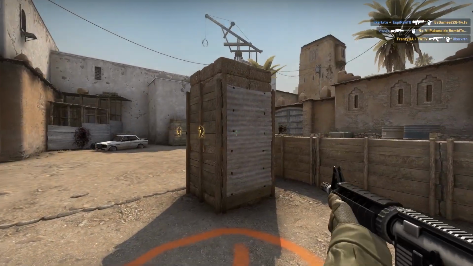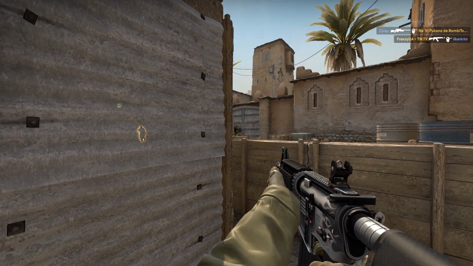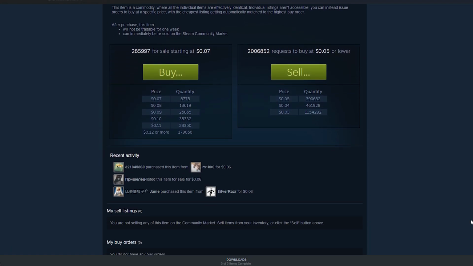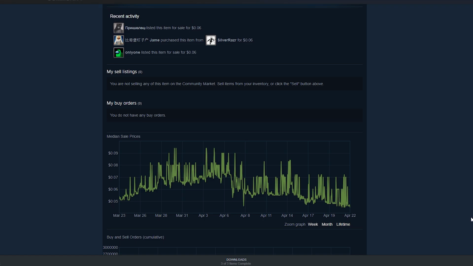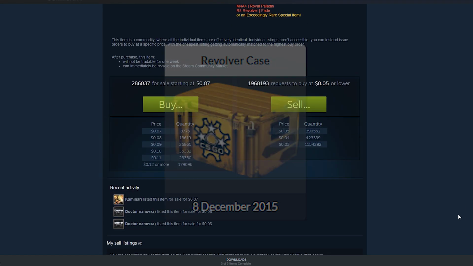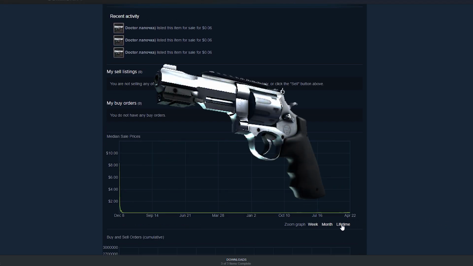Let's get right into the first case that I think is a good investment. The first case we have up is the Revolver Case, which is the oldest out of the 5 that I'm talking about, as it was released on December 8, 2015. This case was for the Revolver, which was the newly introduced gun at the time.